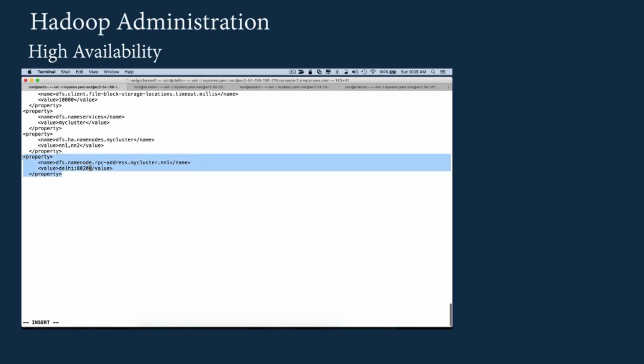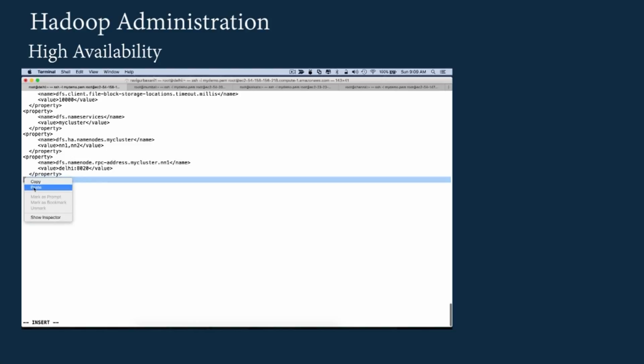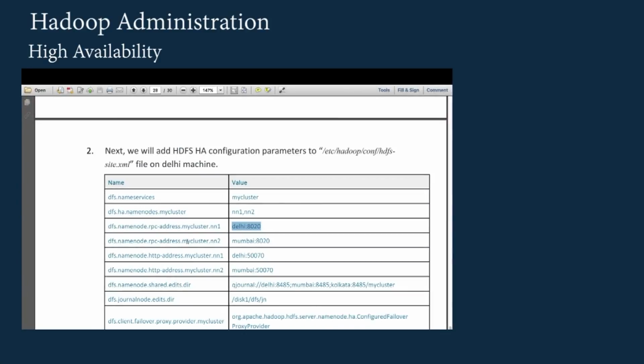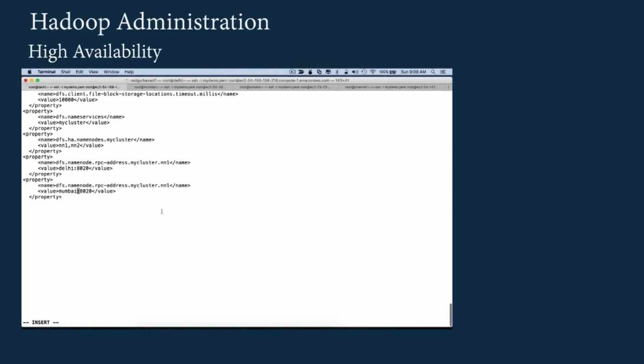The next setting would basically talk about name node 2. So here it is Mumbai 8020, and just to be sure, change this to name node 2. So here we are with our name node 1 and name node 2 changed.